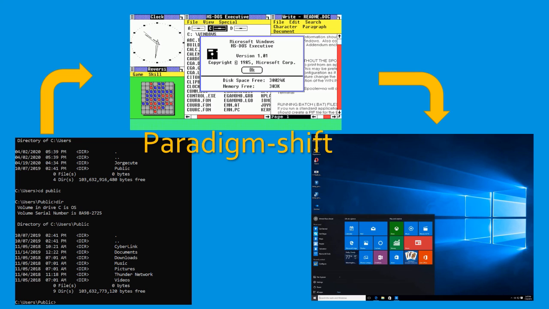And then suddenly, we have the graphical user interface. This is totally the opposite of the CLI, because there you can see nothing but text. But on the graphical user interface, you can navigate your computer easily because of the graphics we can see on the screen, the icons that represent certain options on our computer. So that's a total paradigm shift from a command line interface to a graphical user interface.